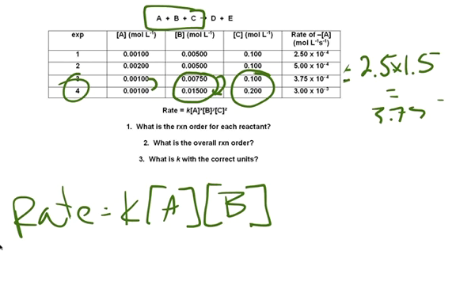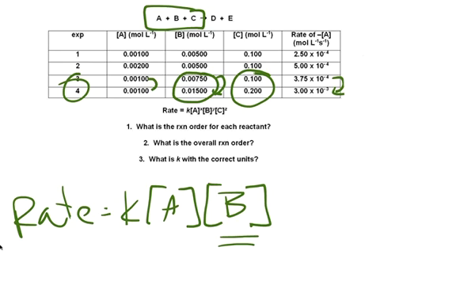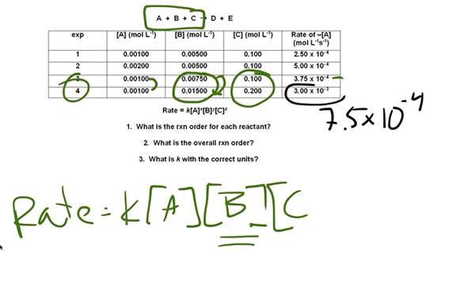What do we know the doubling would do there? Well, we know this doubling of B, because we've already determined it first order, should simply double our reaction rate. So we would expect a doubling of our reaction rate from B. So let's see if it doubles. So 3.7, if we doubled the 3.7, we would have a reaction rate of 7.5 times 10 to the negative fourth. Notice our reaction rate is more than that. It is 3 times 10 to the negative, sorry, I wrote over it, third. So there's more than just a simple doubling of the reaction rate. So C does have an effect on the reaction rate, and now we have to figure out what it is.